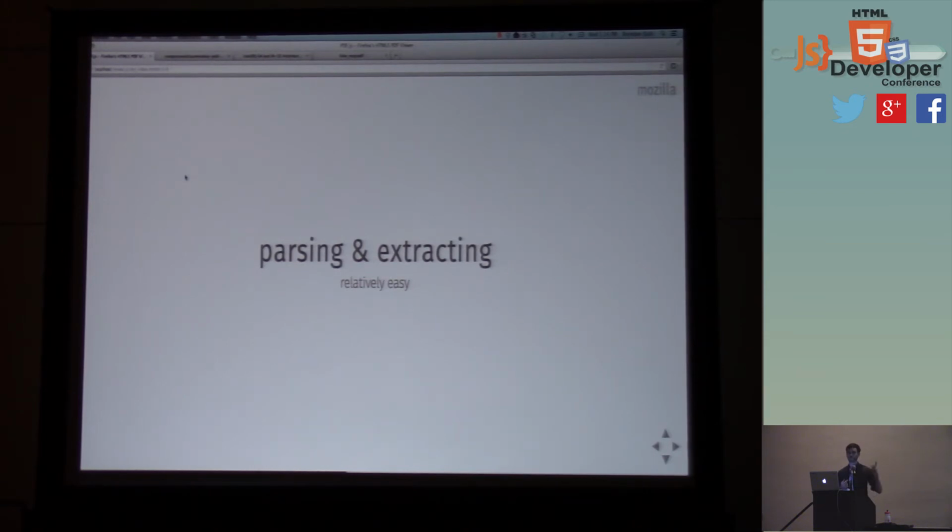So PDF, the streams themselves, and the previous example I showed you was just plain text. But the majority of the time, those are actually compressed with Flate or PNG predictors or LZW. So we actually have libraries in PDF.js to do that decompression. It's further complicated. They can be encrypted as well, like with RC4 or AES. And those, again, are all written in JS and work pretty well.